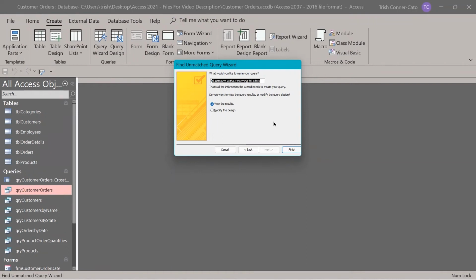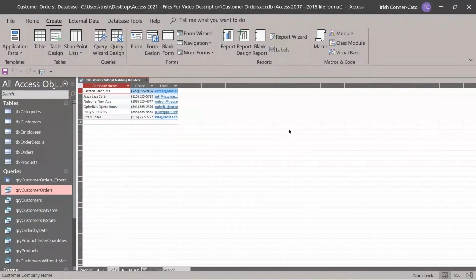So it's naming it TBL customers without matching TBL orders. We're going to click on finish. So now it's just showing the customers who do not have any orders. Pretty cool. And we can go ahead and close that query.